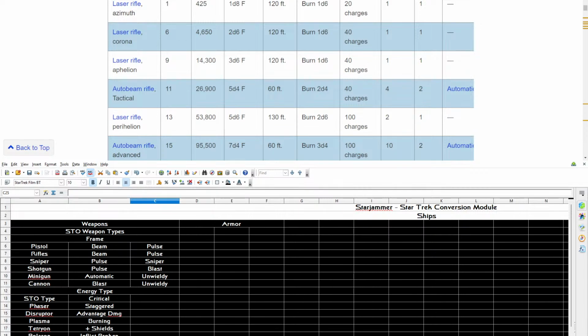Let's see. Actually, hold on. Stun needs to be stagger. Compression pistols need to have a knockdown. So, compression pistols will be knockdown. Wide angle is very easy. Wide angle is just a cone.